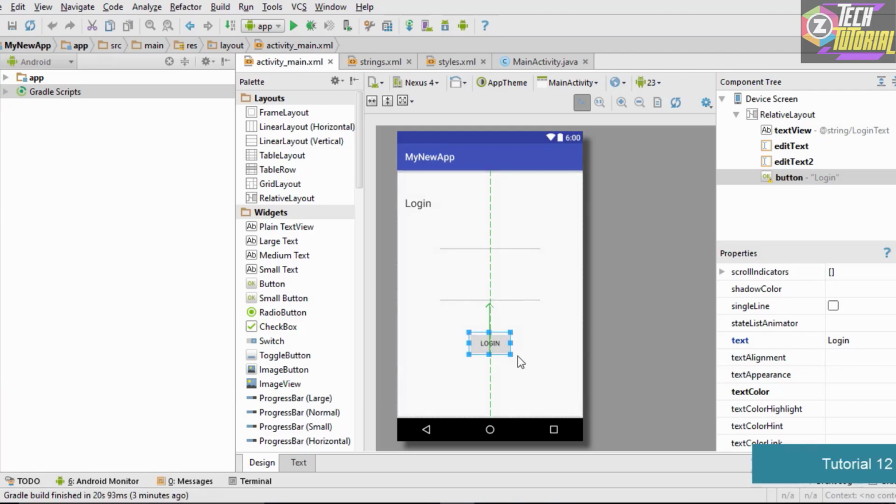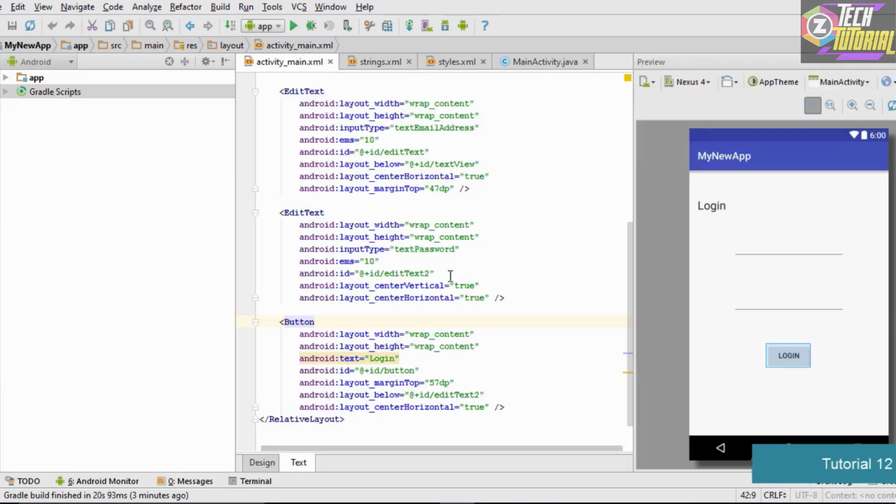But one more way of doing this is by going into the XML file. So if you open up your XML file, you'll see that the button lies over here. As we want to change the text of this login button, we could simply select this property of Android, which is Android:text, and it is going to change the text for us. So let's say if you want to change the text from login to, let's say, click here, we simply type in click here, and as you could see, the text has been changed.